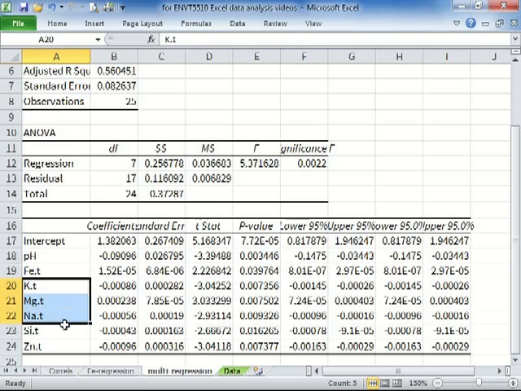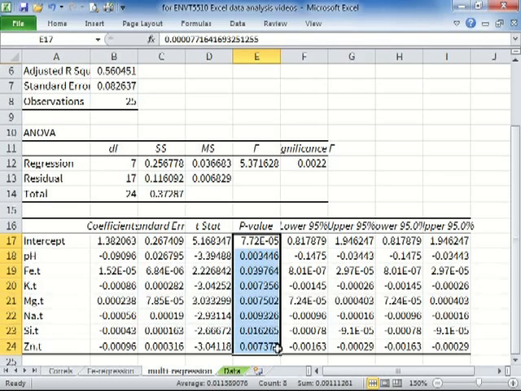Now you may argue about the significance of including potassium, magnesium, sodium, and it may be hard to assign some real world significance or mechanism to those. Potassium sometimes can represent clay minerals, and so can magnesium, so maybe there's something going on there, but we're a bit of a guess. Sodium could represent the salinity of the system, and again that can affect adsorption reactions, but you know, we're never sure about what's going on there. But all our p-values are significant, and we've got a much lower p-value for our overall regression statistics.